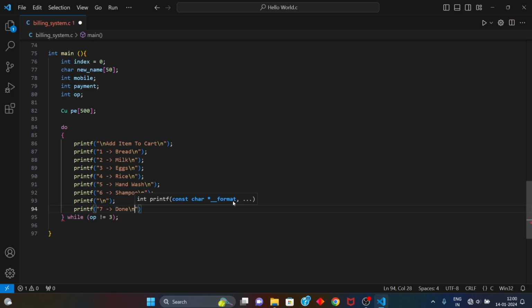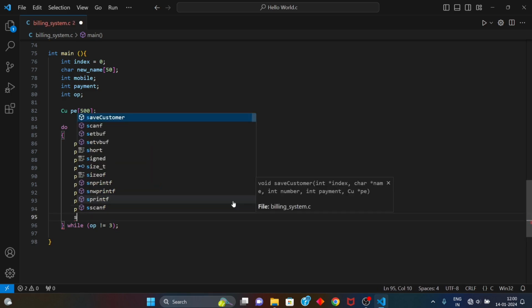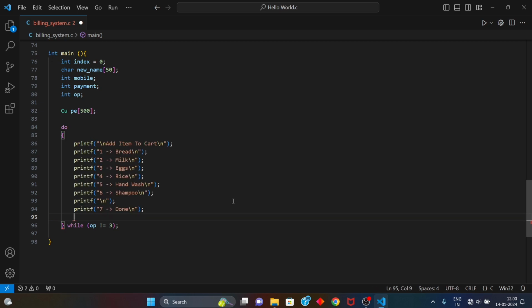And done. Next line. Here we print, then we scan. Then we print for the option: enter your choice. Wait, firstly here we scan.